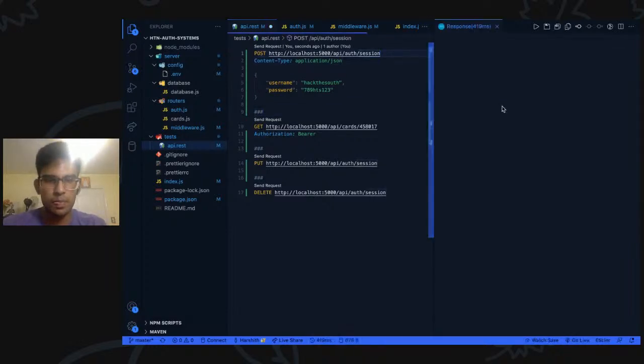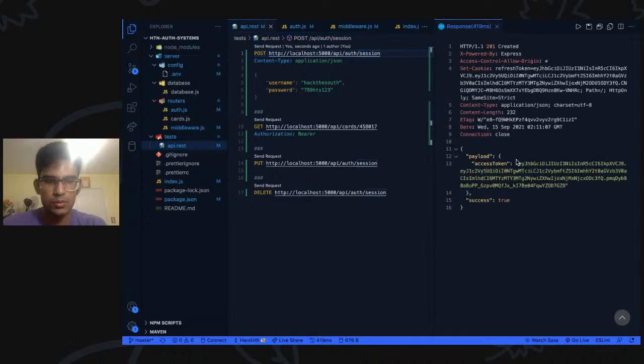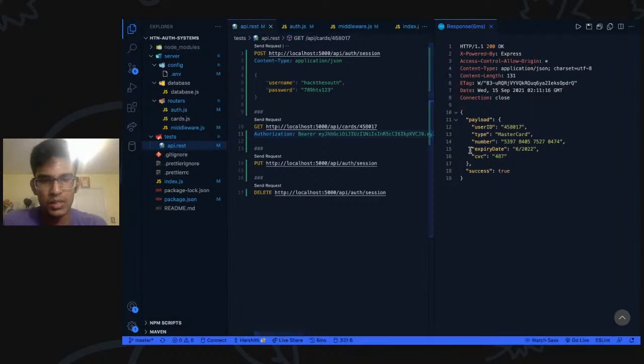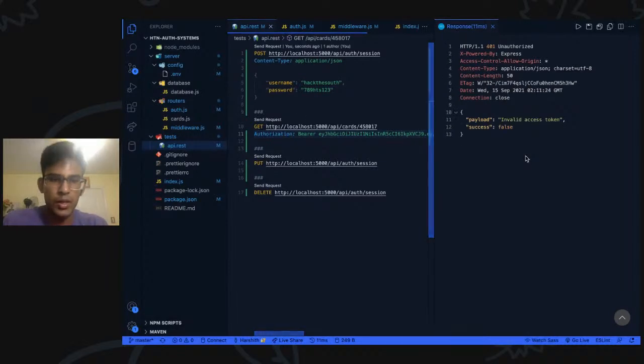We'll send that request, and we get the access token. So the client's going to take that access token and send it to the server and say, give me some data. It'll make some changes, all while the access token is being sent, and it's going to go ahead and expire.